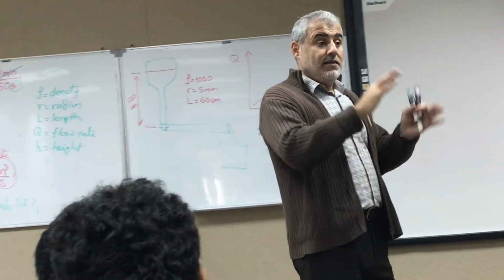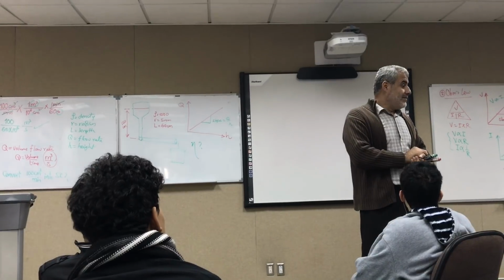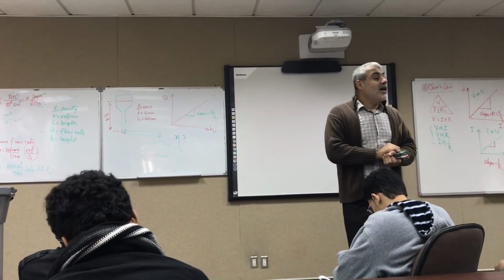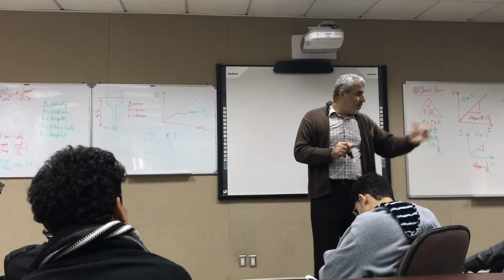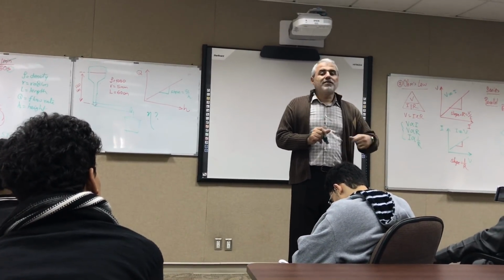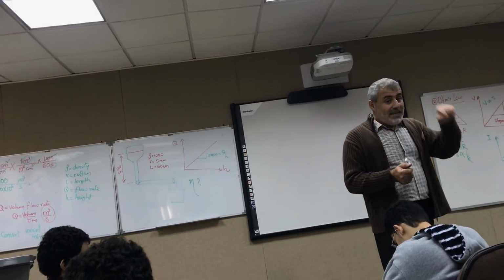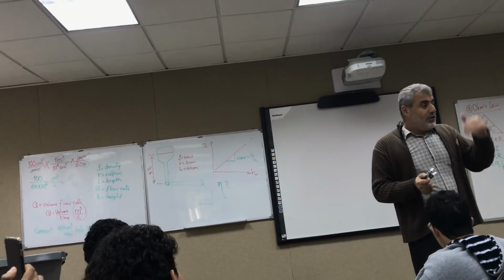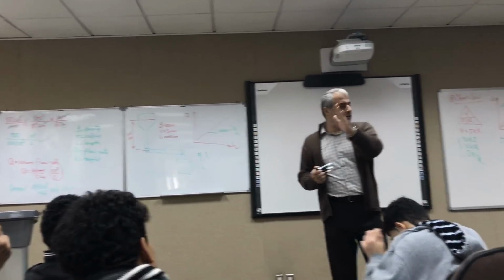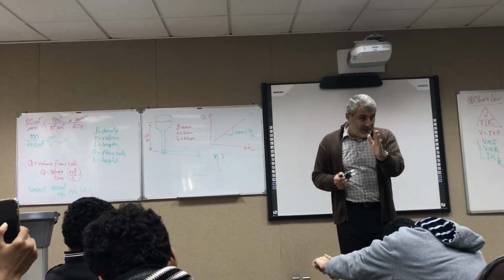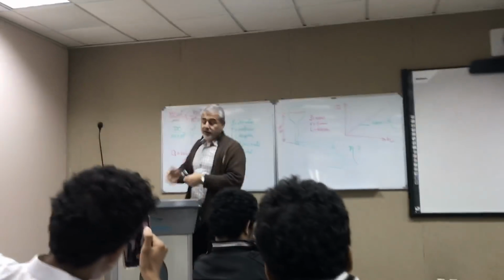They will give you the picture, they will give you the details, and you find eta, which is viscosity. Sometimes they may give you the flow rate, and you convert, sometimes from centimeter cube per minute. By the way, you just did the same thing in the experiment. When you review the experiment, you will see that you had centimeter cube per minute, and we converted it into meter cube per second. Is that right? This is all you've got about this one.